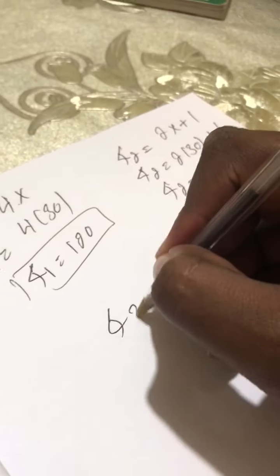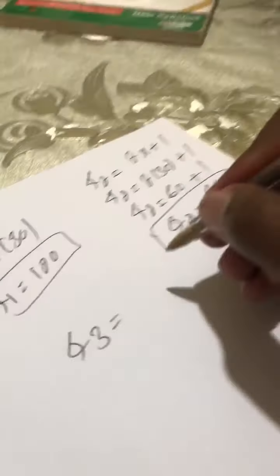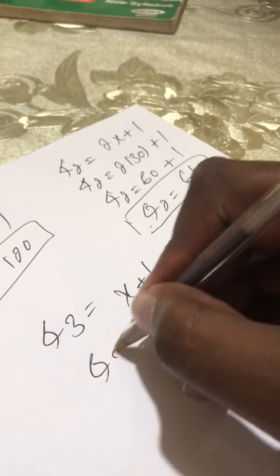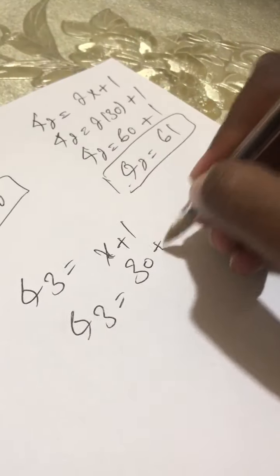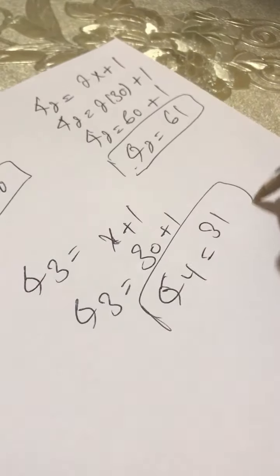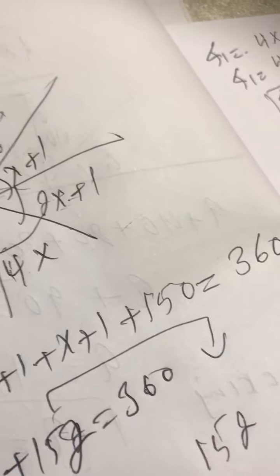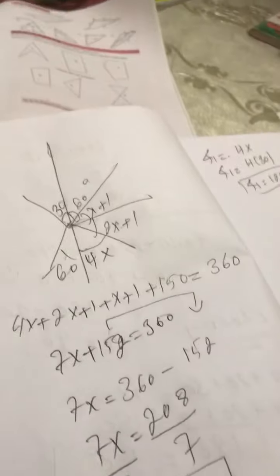Okay, the third angle. What's the third angle? The third angle we have x plus 1, which is written here x plus 1. What's the value of x? We have 30 degree. You can see here, you're just writing 30 plus 1. The third angle will be 31 degree. Okay, what's the fourth angle? We already have the fourth angle, 60 degree. You can see 60 degree. The fifth angle we have 30 degree. And the last angle we have angle 6, we have 60 degree.